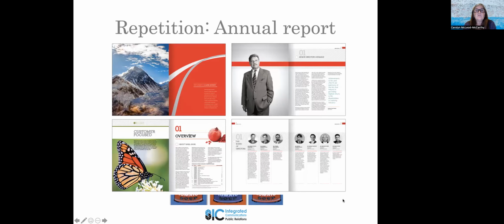And then this beautiful annual report. Don't worry, this is the last one in this PowerPoint. And so the cool thing about this annual report, which I love, is the content is black and white plus red, their logo color. But if you get to a new section, only the new chapter has a color image to start off the chapter. Then it's black and white the rest of the way through. And when you hit a new chapter, there's a color image, then black and white with red. And then a new image with color means you're in a new chapter. Very clever way to use color to separate chapters.